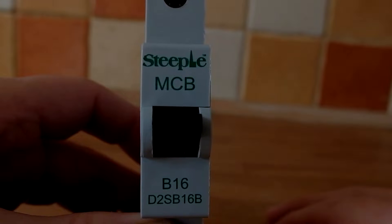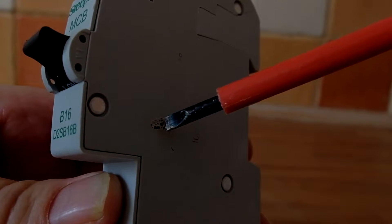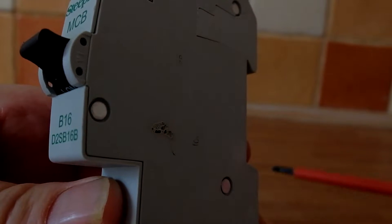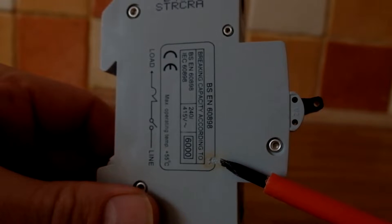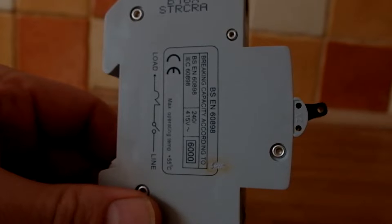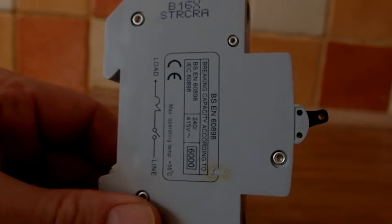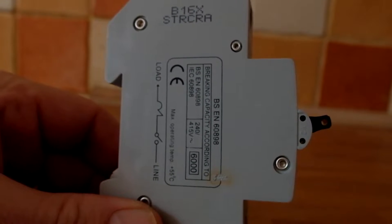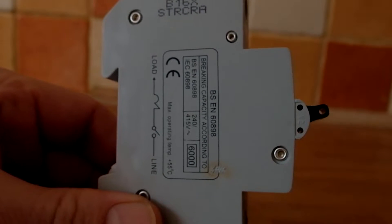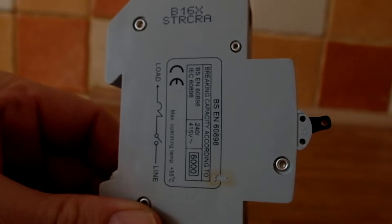What would be the issue with the circuit breaker? If we turn it round we can actually see signs of burning and overheating - it's actually melted the plastic casing on that side. Turning it around to the other side, we can again see signs of burning. That's obviously not good; any material next to it could be damaged. Worst case scenario, the circuit breaker could start a fire. The 18th edition of the wiring regulations now says that consumer units have to be metal enclosures, not plastic, partly to avoid this type of fault setting fire to the consumer unit.